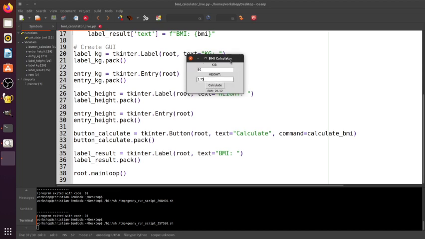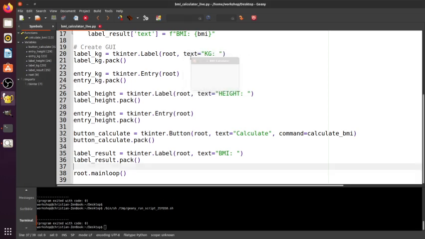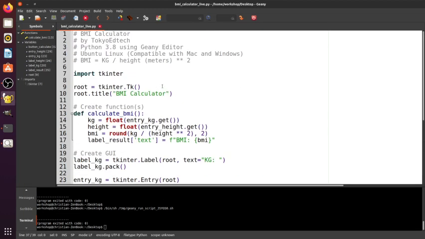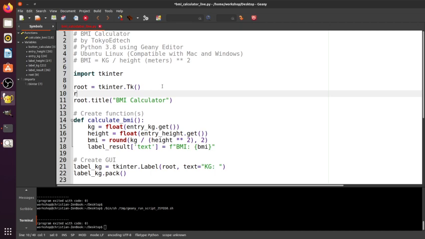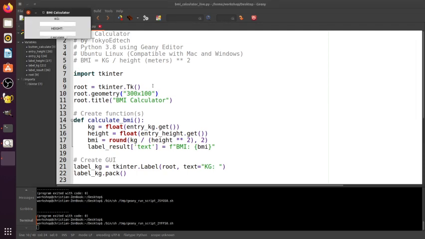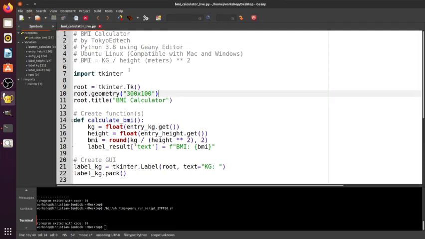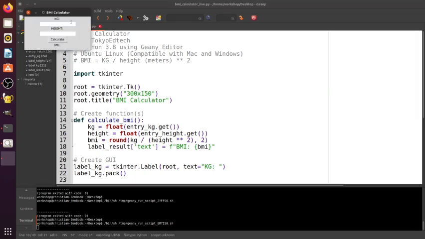I mean, the name of the app is kind of cut off. And I could leave it like this. If you like that, hey, stick with it, do your thing, you be you. What you can do, if you do like that style, is you can say root.geometry, and you can actually set the width and height. So maybe I could do 300x, let's try 100. You may have to play around with the numbers. Yeah, ooh, it's not high enough. So let's try 150. Okay, so there we go.